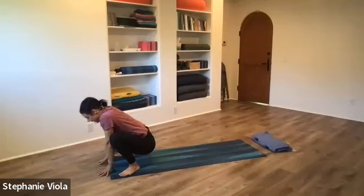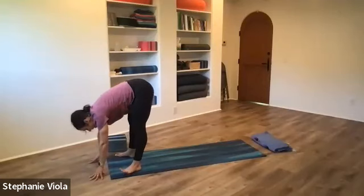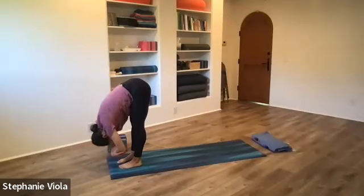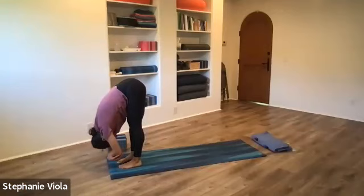Bring the hands back down to the mat. Straighten the legs. Heel toe the feet to hip width distance. Your toes are pointing straight forward. Clasp opposite elbows. Let the head and the neck go. And then try to shift the weight forward into the balls of the feet so you get lighter in the heels of the feet. Neck isn't working, so your head can come closer to the legs.